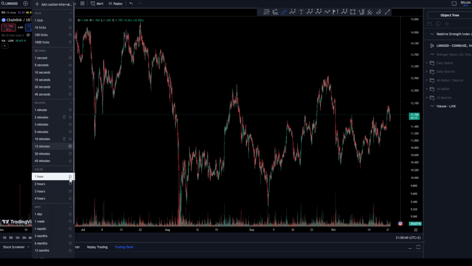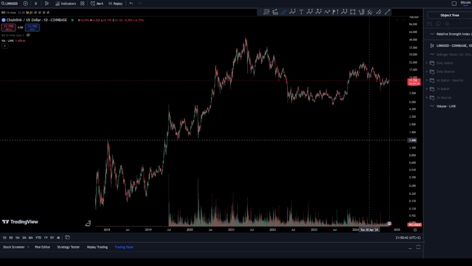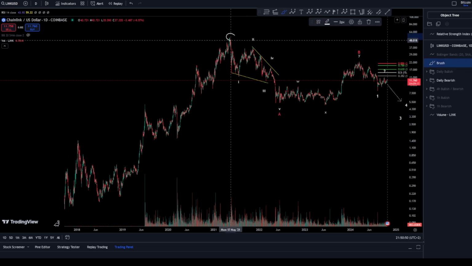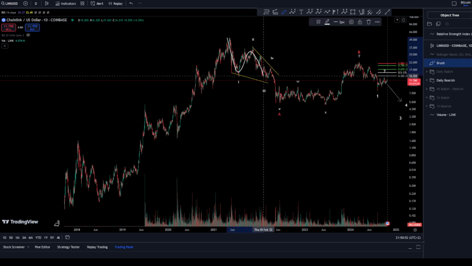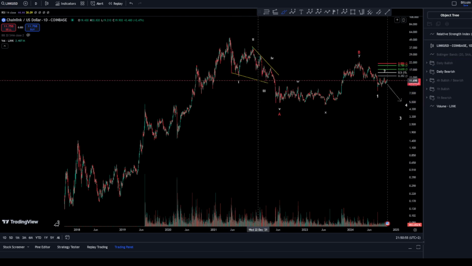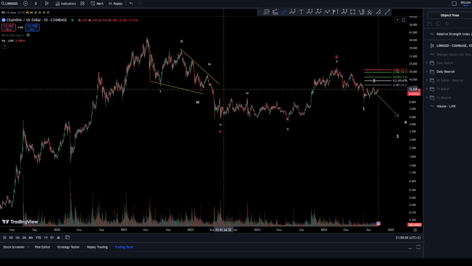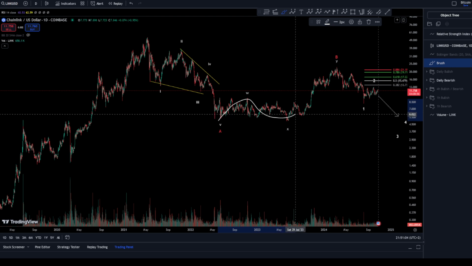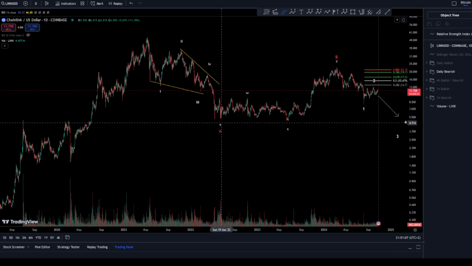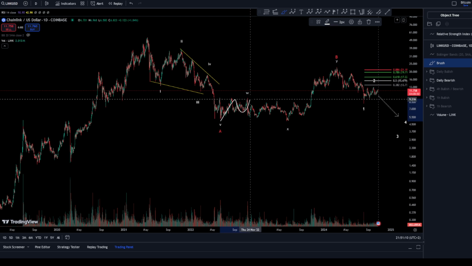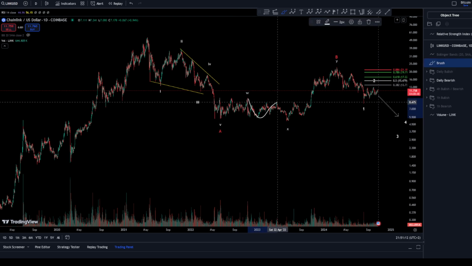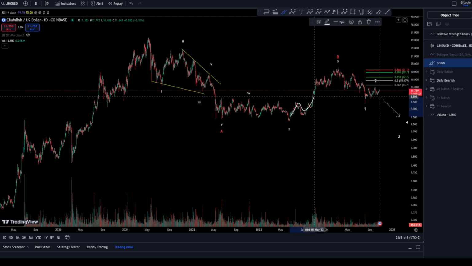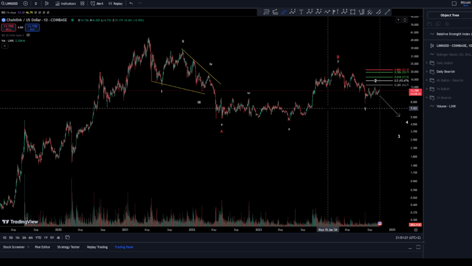Okay, so our bearish scenario then is on the daily. Of course, let's start again on the daily for the bearish. We are looking here after a finished structure. You are looking at 1, 2, 3, 4, and a 5 finished, also a contracting diagonal. And after this, you are looking at a corrective structure where you are looking for W, X, and a Y. In that scenario, of course, your wave W is a zigzag, and your wave X is also a zigzag, and your wave Y is kind of a zigzag. It could be a zigzag even, where you are looking here at A, B, and a C.